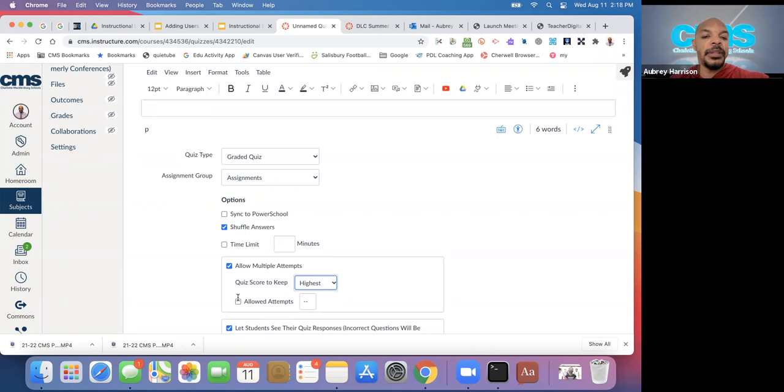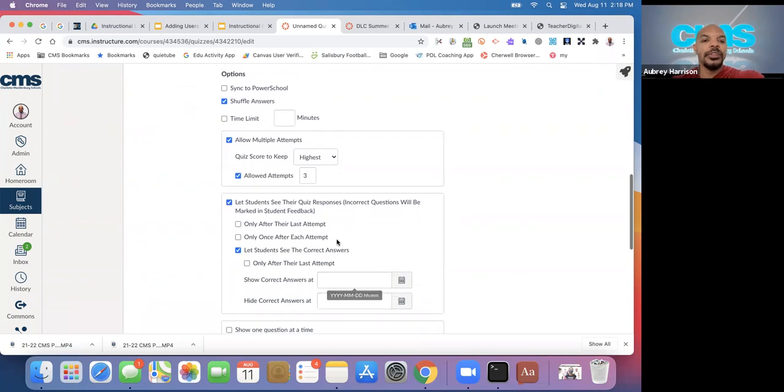If I want to give them a specific number of attempts, and keep in mind this is for the entire class, I do have the ability to allow certain students to have more. If I know certain students have accommodations and they may need twice as many attempts as everyone else, you can go to an individual student and give them additional attempts. But if I wanted to allow my entire class a certain number of attempts, I can check this box and then type in the number of attempts that I want them to have.